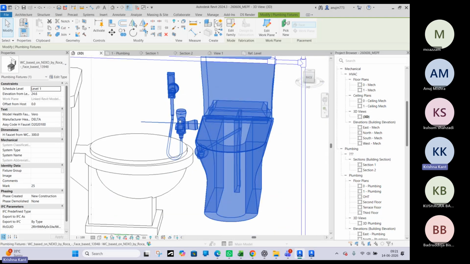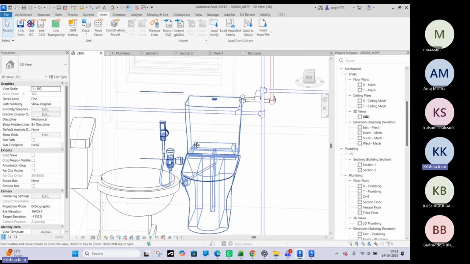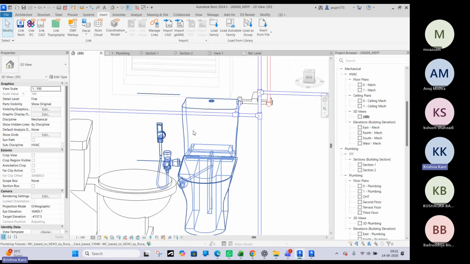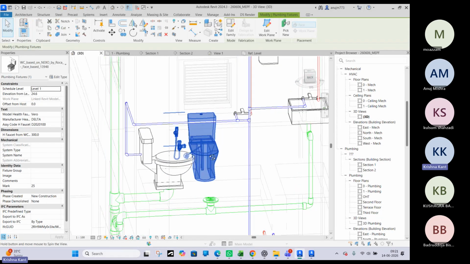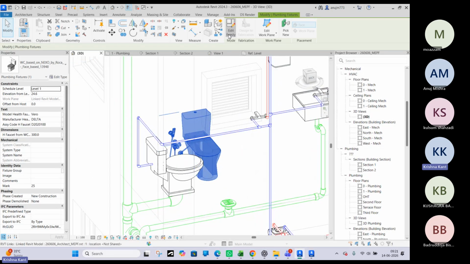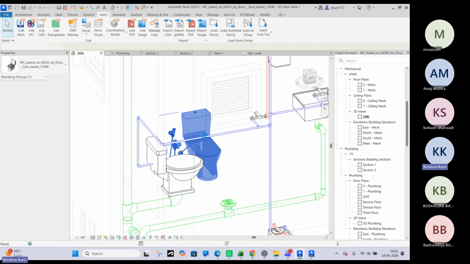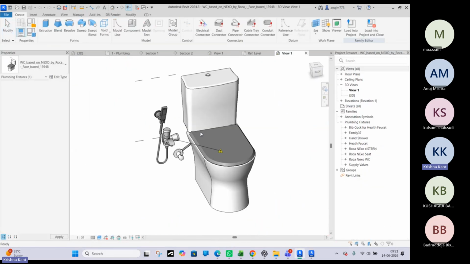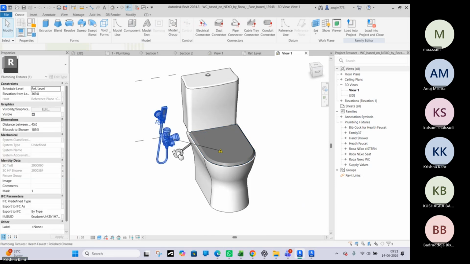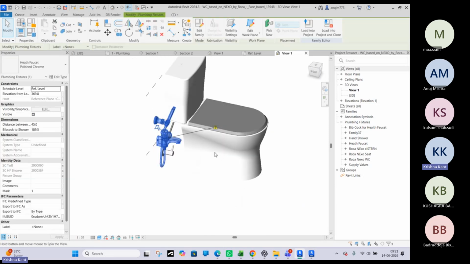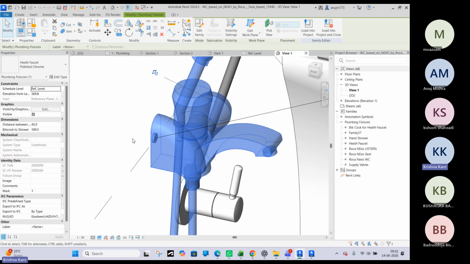Even the bidet is also there, right? Now what I will do, I will use this bidet from this family. Also, you can notice there is no connector connected to this. This is just an architectural family. There is no connector, I guess.